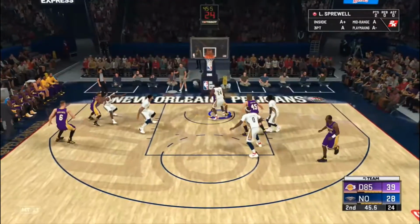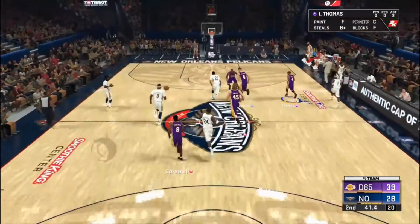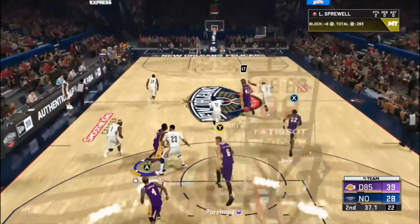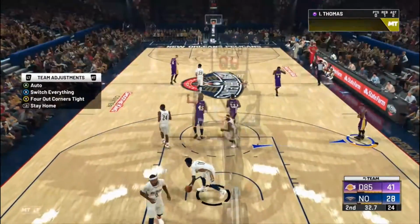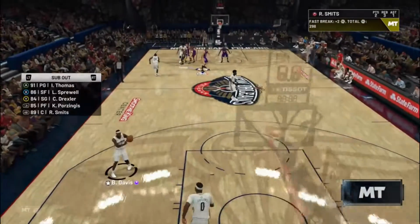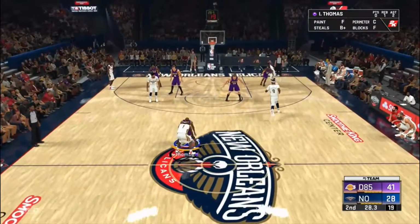Here's Sprewell. Off target at the rim. Floats it up for Davis. Porzingis with the block. And with his length, Porzingis can be very disruptive on D. Not easy to get the shot off over that huge frame. He just powered that one down. One of the game's top dunkers. Now 8 seconds separating the two clocks.